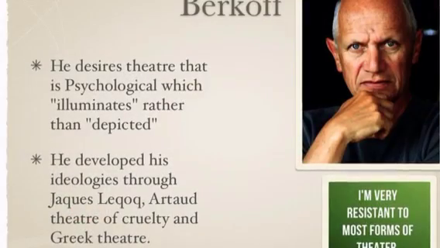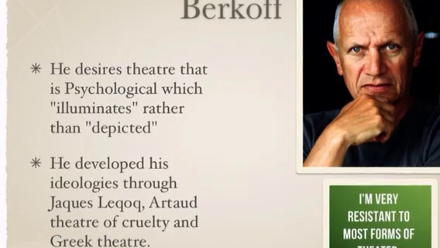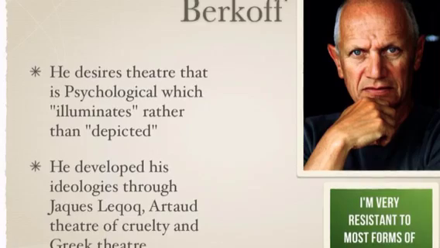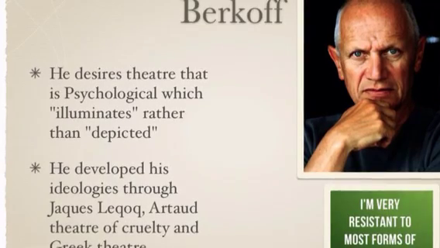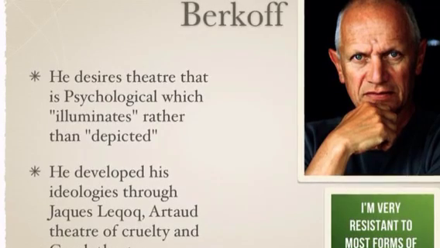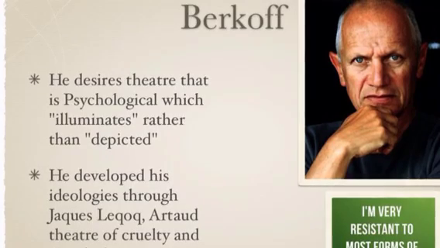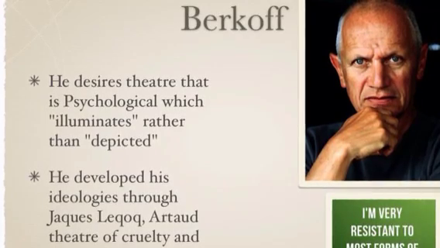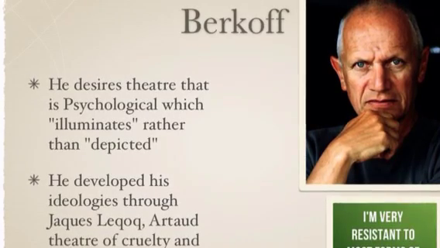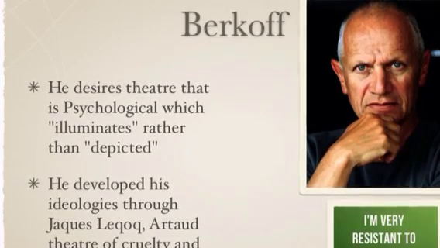We're now going to look at another acting style, that of Berkoff. Stephen Berkoff is actually from London originally, but he did all his training over in Paris with Jacques Lecoq. He really likes what's called total theatre, and likes theatre that is psychological, but illuminates rather than is depicted or told. He develops a lot of his ideas from Artaud, which we'll look at in a second or two, with a theatre of cruelty. And he really likes the ideologies of Greek mythology and Greek theatre and mask work and so forth, and makes really great physical characters.